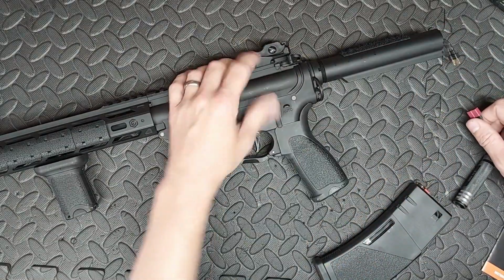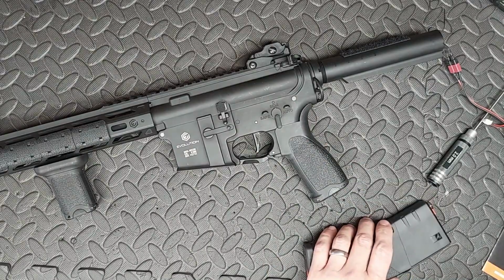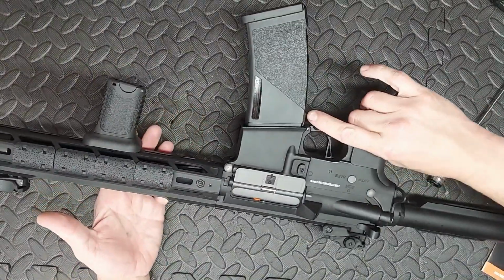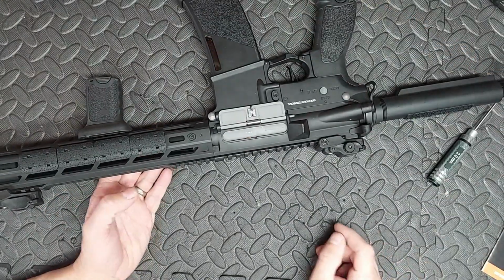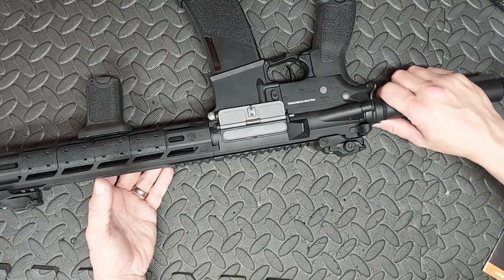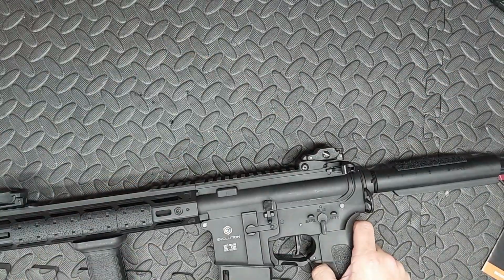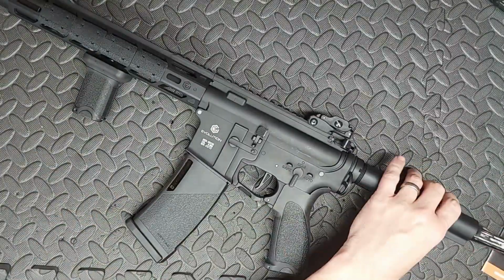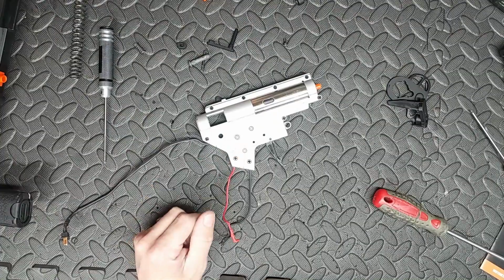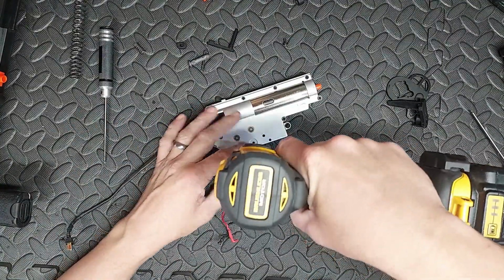Ah, you bastard. The hop is on full, and it's unable to hop a 2.5. So we'll deal with that later on. 0.83 joules. Right, so normal stuff, bevel not shimmed properly, absolutely standard airsoft, not worth whinging about.